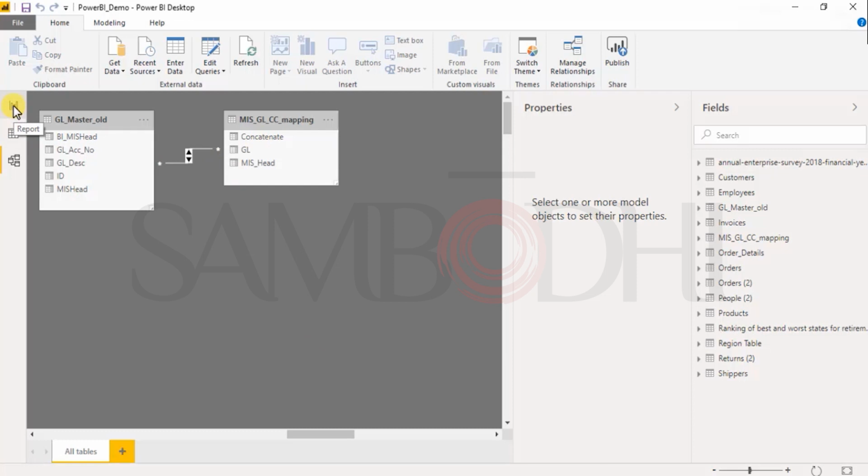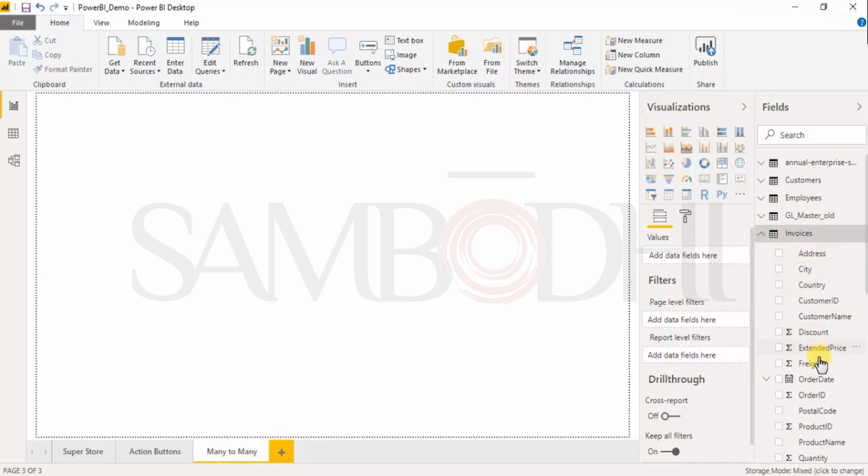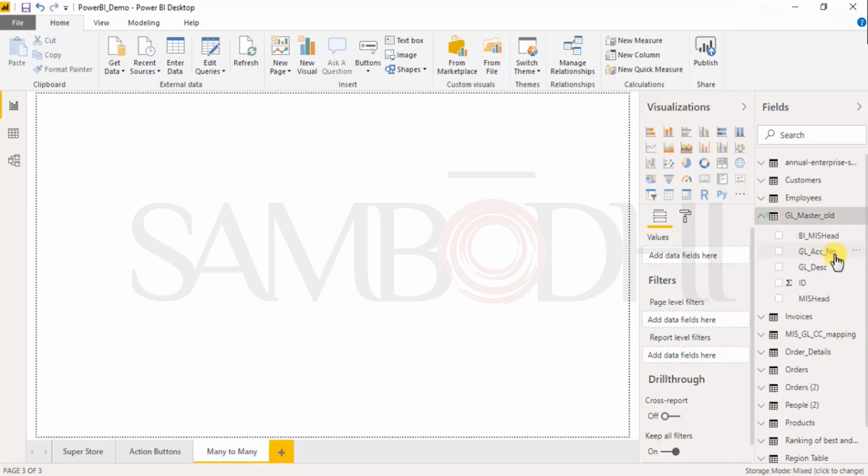Now if we go back and see in our desktop, let's take a new screen, right? This is many to many. All right, now let's take a look at GL. We don't want invoices, we want GL master.